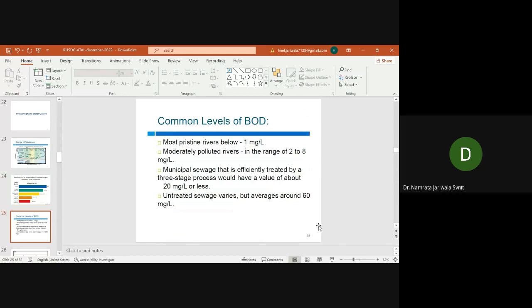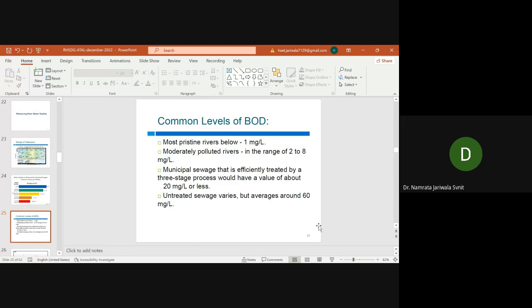So generally, the one parameter that we first consider, DO, is a very important parameter because DO is easy to measure. Even nowadays, probes are available, and with the help of the probes you can measure it, like a pH meter or a temperature probe. We just put it in the beaker, and you will get the reading.